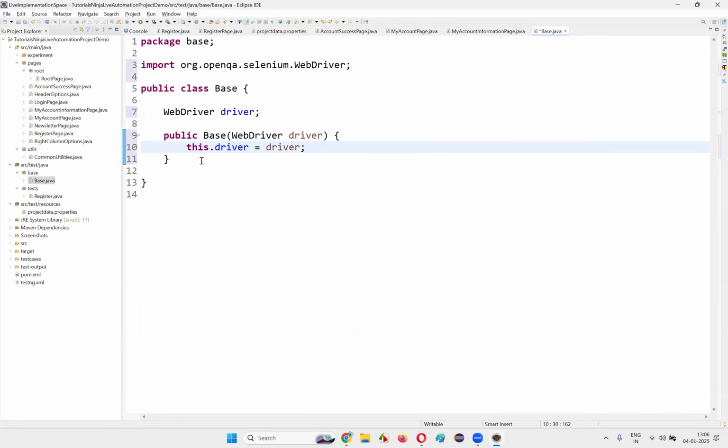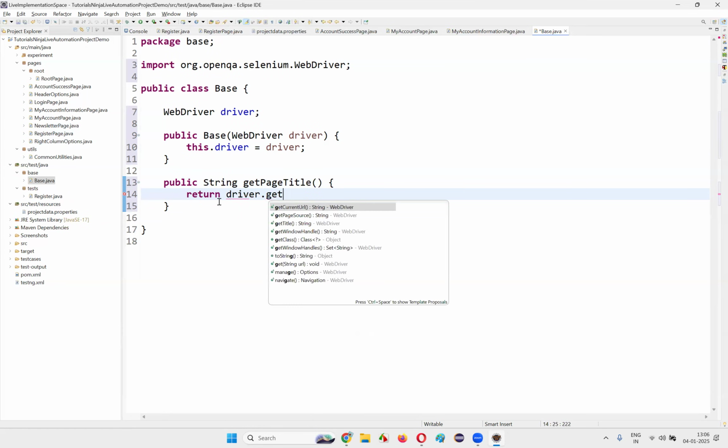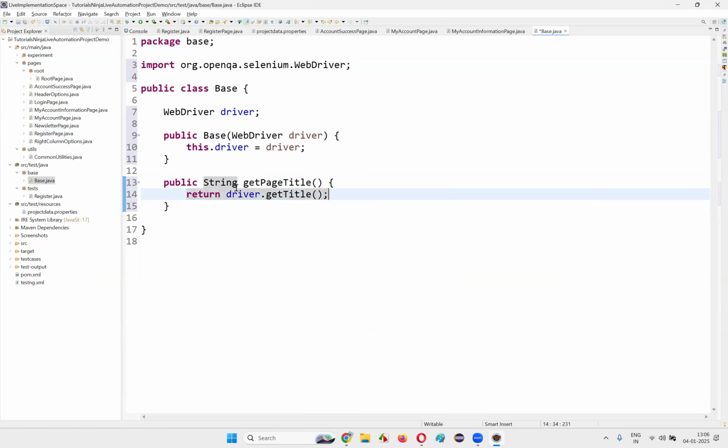Control Shift O. That's done. And here I'll create a method, public String getPageTitle, and say return driver.getTitle(). Put a semicolon here.